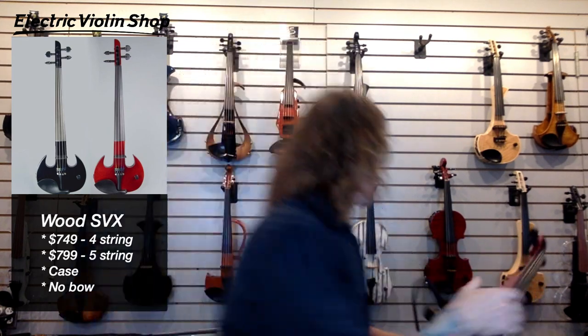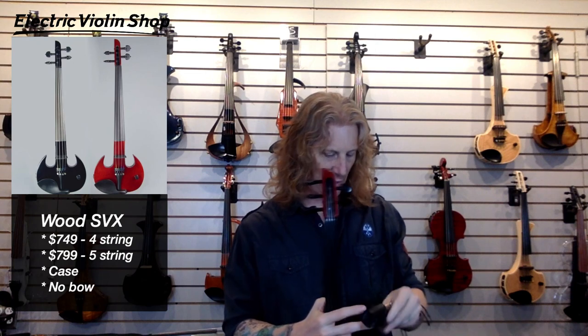So, question, something about the wireless systems in those violins, troubles that could appear. Yes, excellent question, and I will get to that. Each of the three instruments that I've tried so far, a WAV, a YEV, and an SVX, are all passive instruments, and they all work just fine with the little bud-style wirelesses like the Yamaha Line 6. The Line 6 G10 works just fine with that, and it works just fine with the Boss WL20.